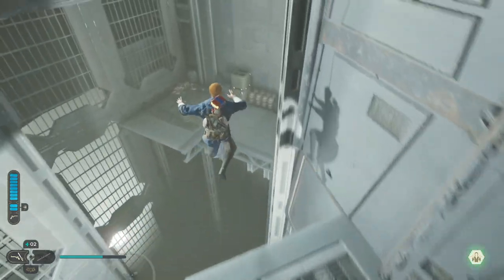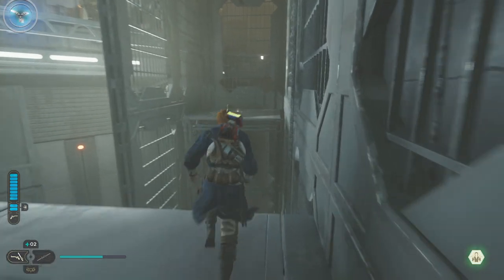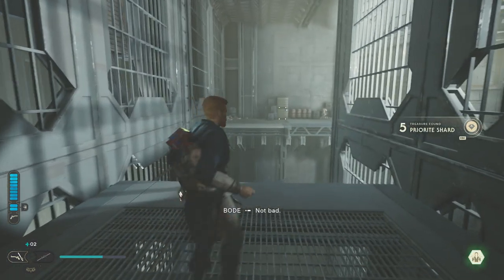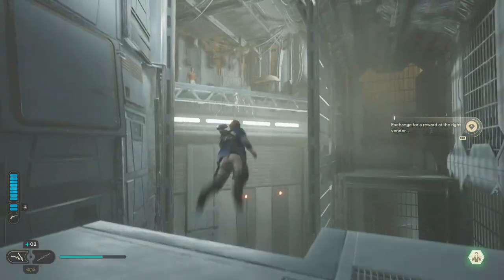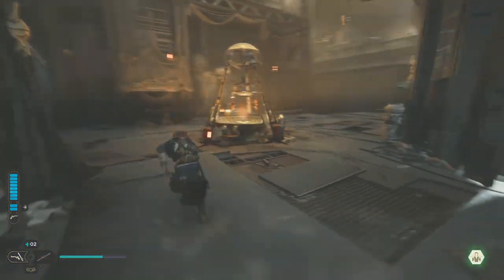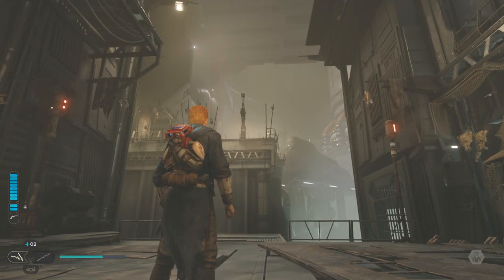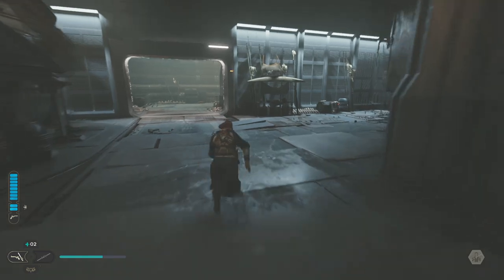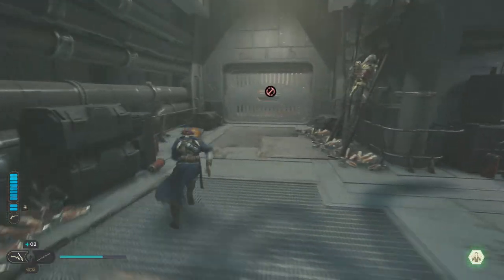Where do I go from here? Oh, there's a material. What are you? Not bad, I could use that at the shop later. Okay, where do I go from here? Can you get that down? Consider it done. Alright, let me check to see if there's anything else here real quick. I don't want to use any more stims unless I have to.